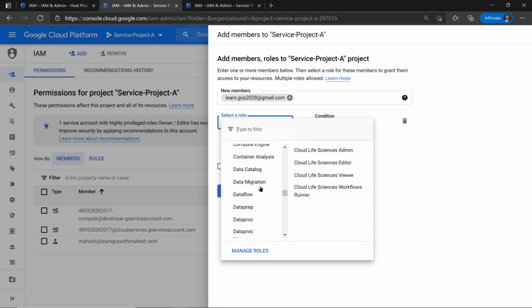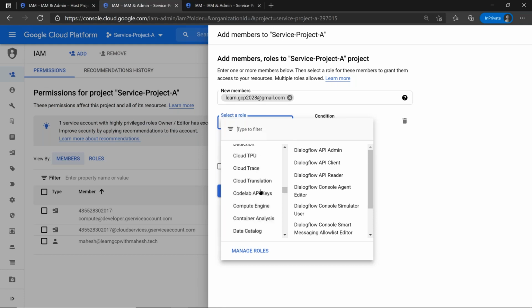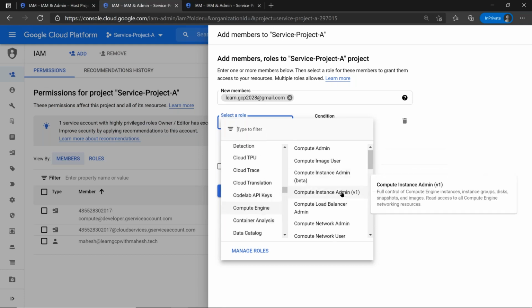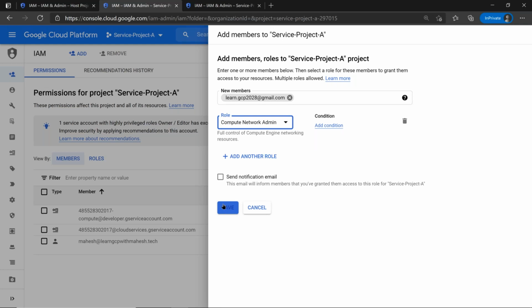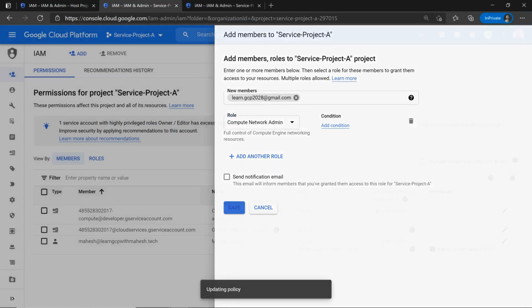Under compute network admin, full control of compute engine networking resource, VPC creation, subnetworks, all those things. But firewall rule, you cannot modify it. Done.